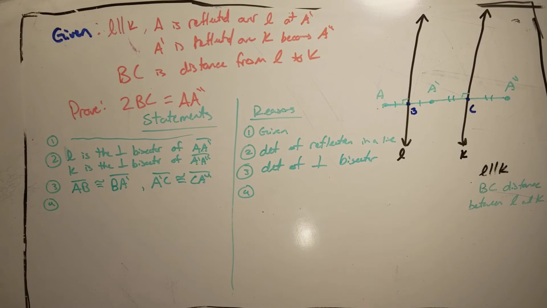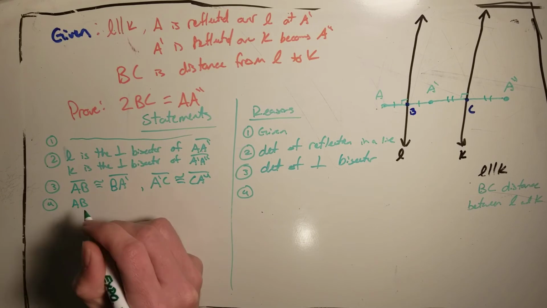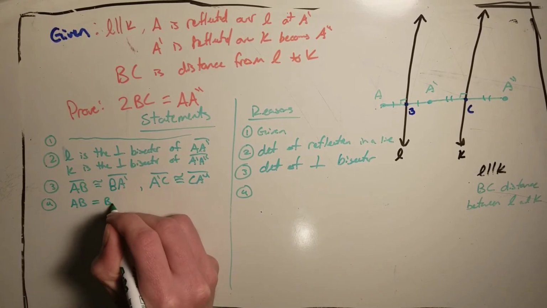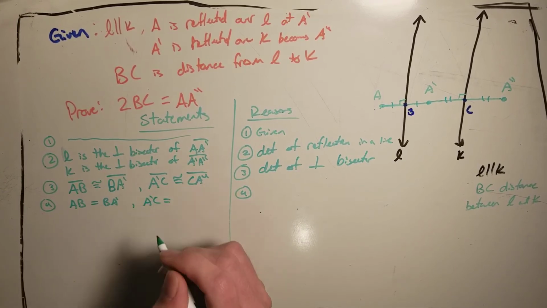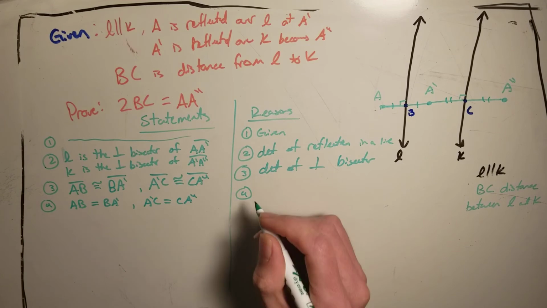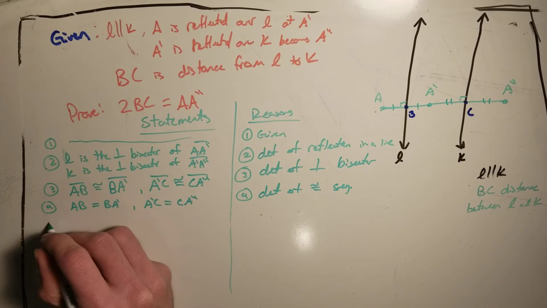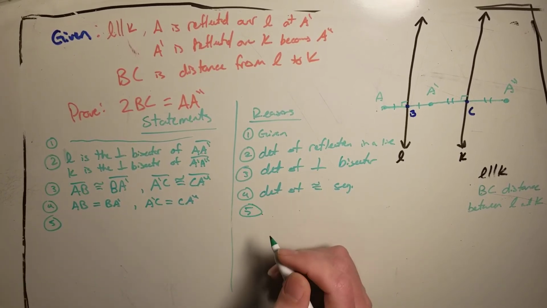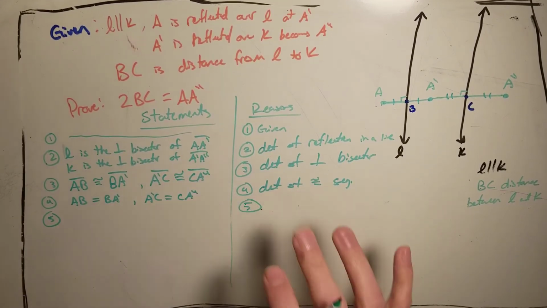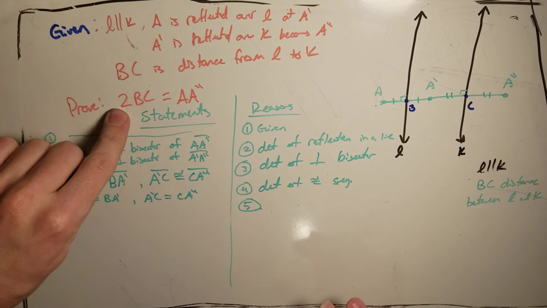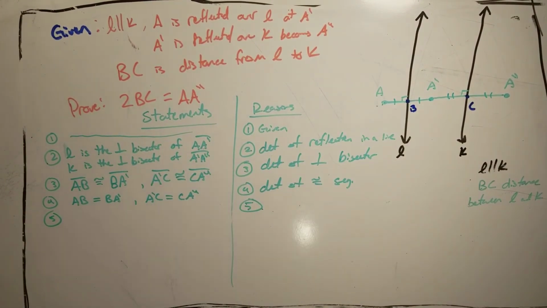So on to our fourth step now. So based upon these statements, we can simply now say if they're congruent, that means they have the same measure. So we can say AB is equal to BA prime, and we can say A prime C is going to be equal to CA double prime. And that's just the definition of congruent segments. Okay, so try to think of where we're going to go with this. Try to map out the rest of our proof. How can we use this information to prove that 2 times the distance between the lines is going to be the distance from our preimage to our image?